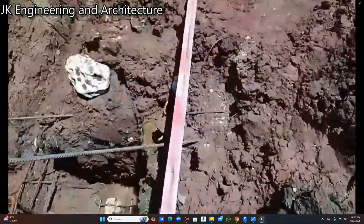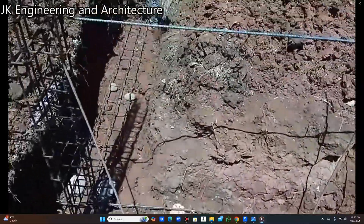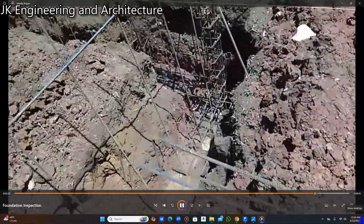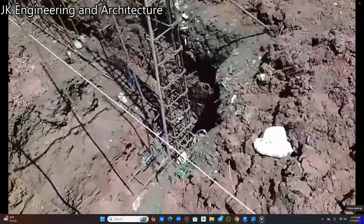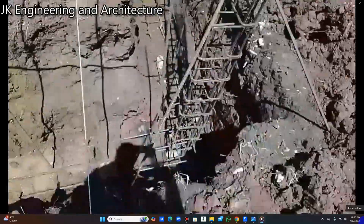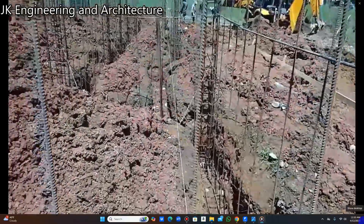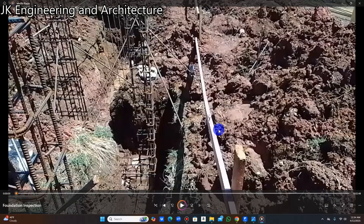This is just to show you that I do carry out site visits on some of my projects while I'm in Jamaica. So if I do a project for you and I happen to be in the country, you can rest assured that I will pay a site visit to see if the building is being constructed according to plans and according to what is approved.